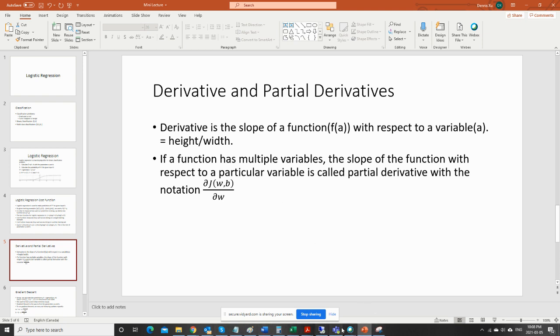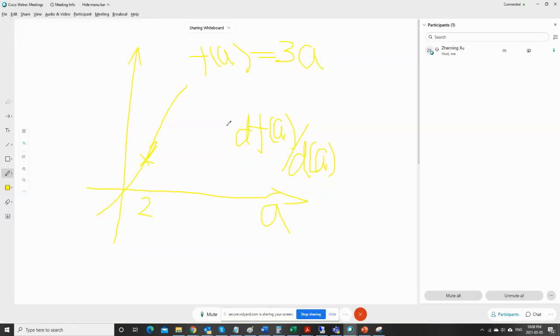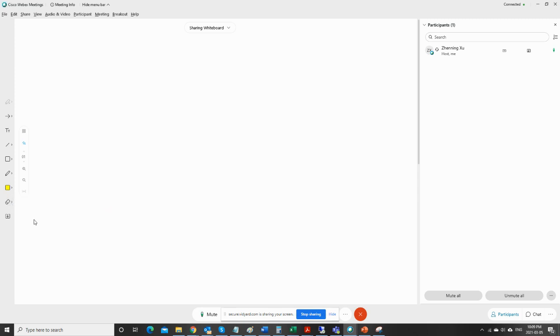Some functions like this even have the same derivative everywhere. I say f(a) equals 3a, so it has the same slope everywhere. And some functions may have a different derivative at a different point of the function.